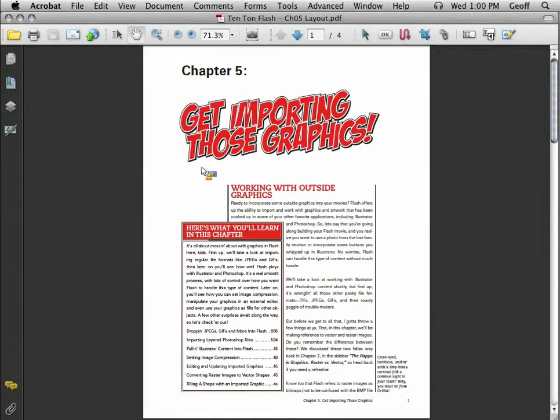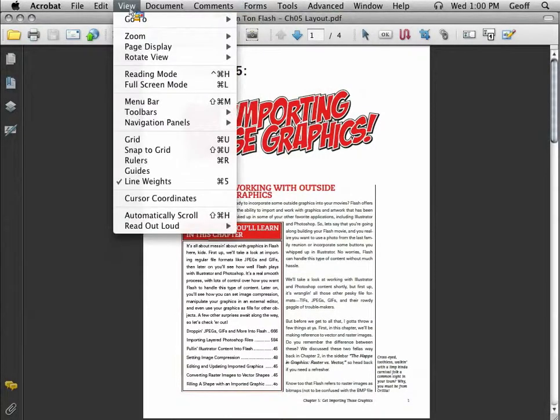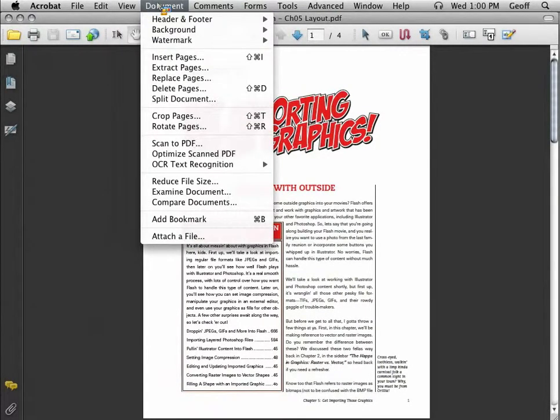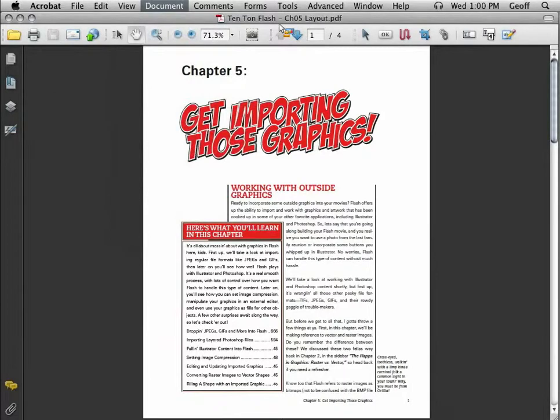So on the fundamental side, if I wanted to add some headers and footers into my existing PDF file, I'd head up to my Document menu, then down to Header and Footer, and then I have Add. So it's pretty simple: Document, then Header and Footer, and then Add. I've got to wait here a second for my system fonts to load in, but once we get into the dialog box, I'll show you how this works.